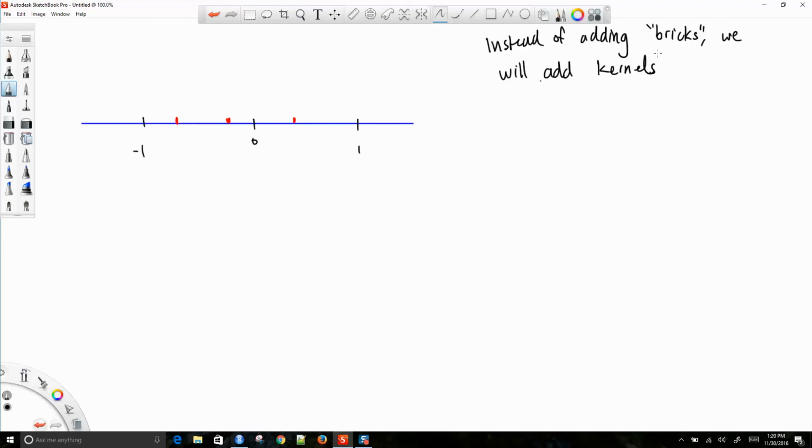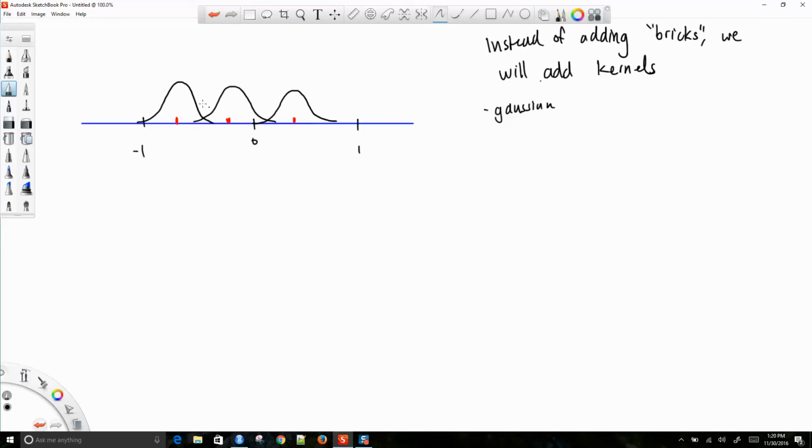There's a whole discussion of how these kernels work, and there's a variety of kernels, but for the beginning I'll use the Gaussian kernel. And you can imagine this little normal distribution centered at each of these data points. Okay.